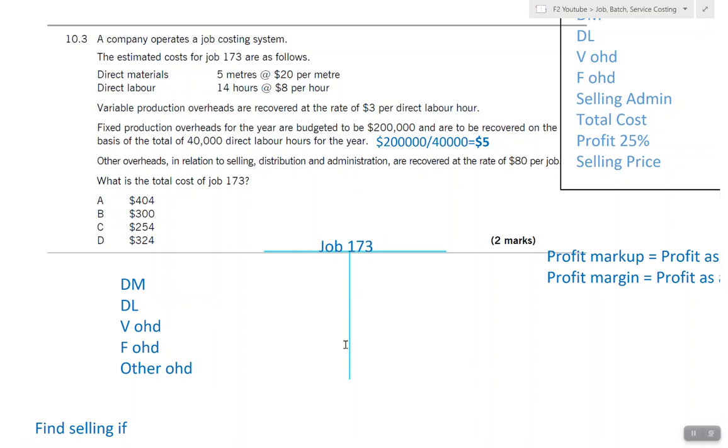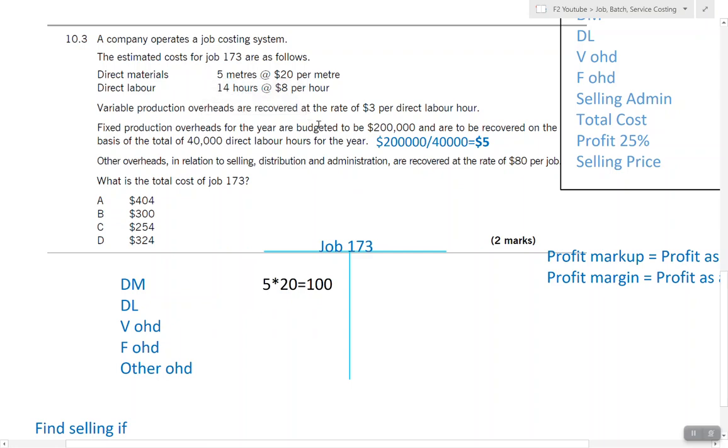So every cost that is spent on a job is written on the left side of the job cost account. So input comes here and output goes there. You could think of it like an asset for the company. The expenditure that they are doing on the job becomes like an asset. So the first thing is we are using 5 meters of material at the rate of 20 per meter, which becomes $100.